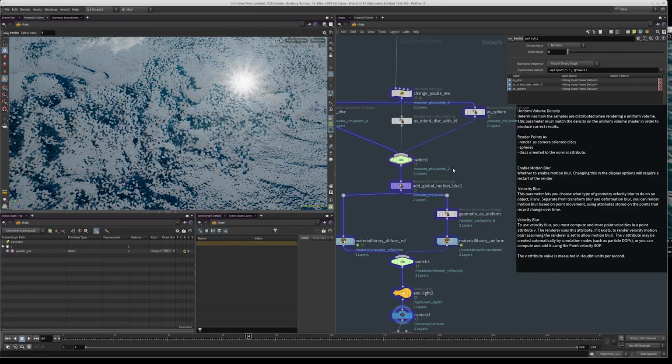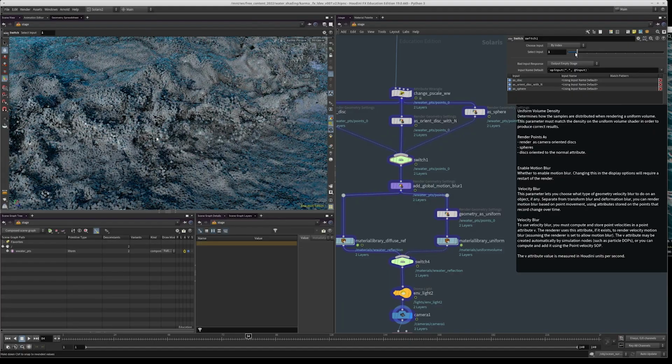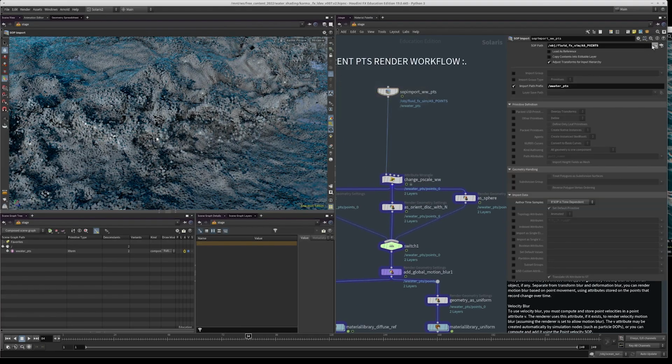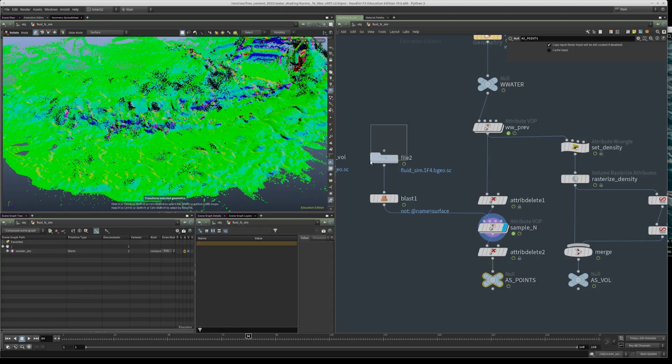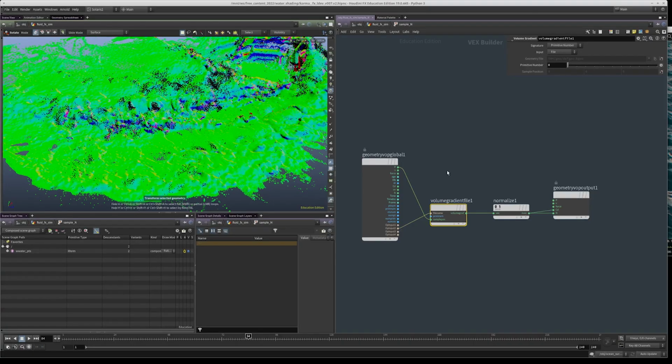The next option is to render them as disks with normals. This is where you sample the normals from the SDF gradient or from the sim. Let me make sure you guys remember this. Let's go to the SOP context. And this is where you do it. You load in the original sim, which has a surface field, and then inside there's a volume gradient, and you sample the gradient from that.